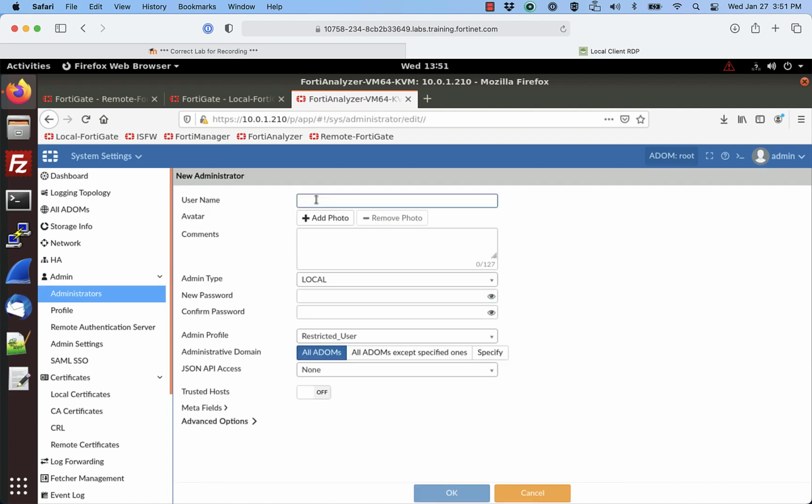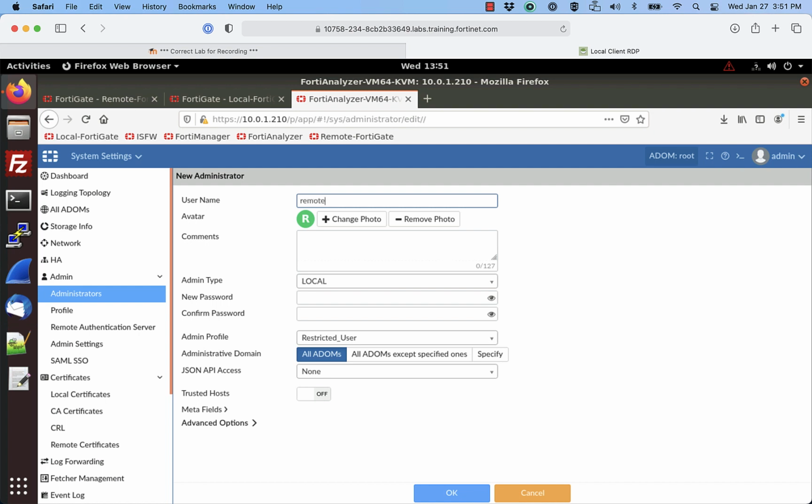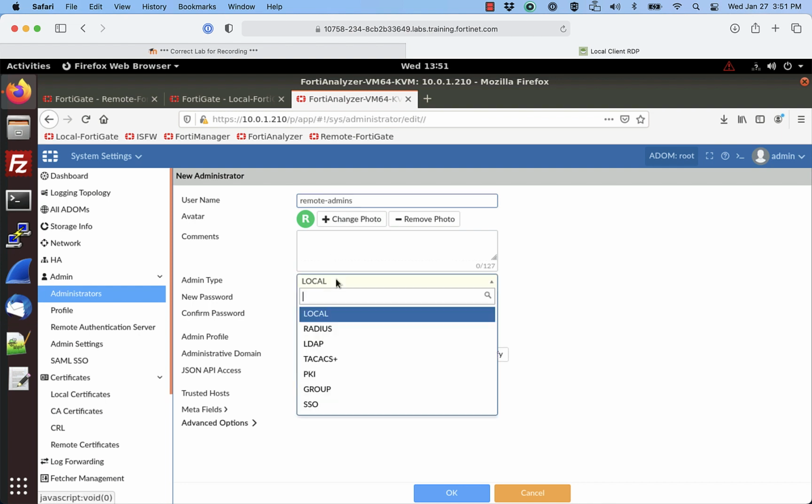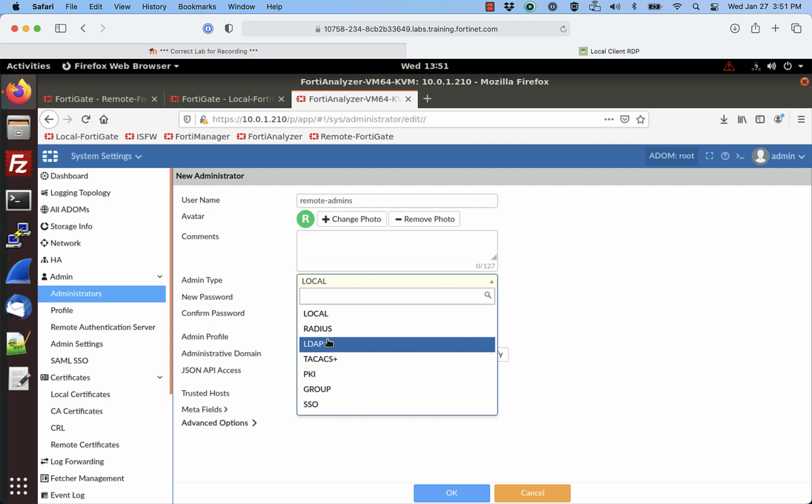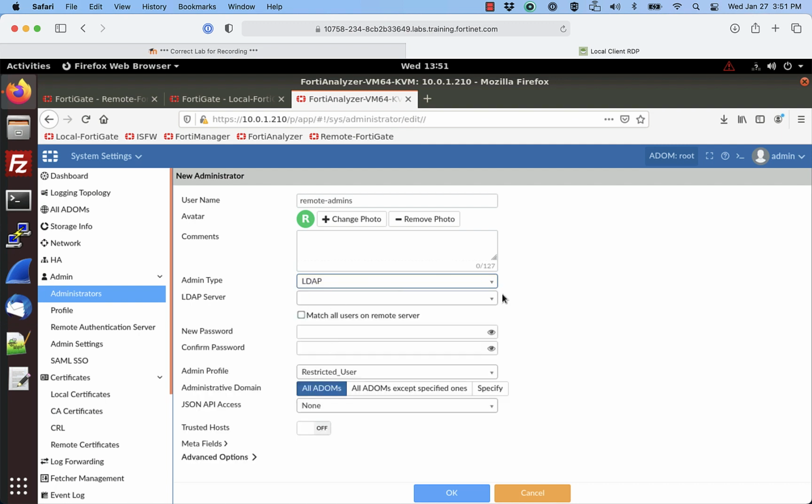We'll give it the name remote-admins, plural, because this will be used for multiple individuals. The admin type will be, instead of local, LDAP. And the LDAP server is the one we just made, external server. And we want to match all users on the remote server.